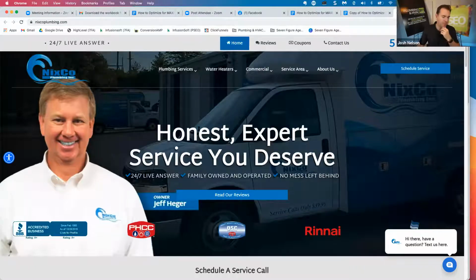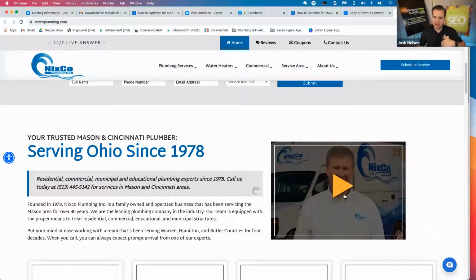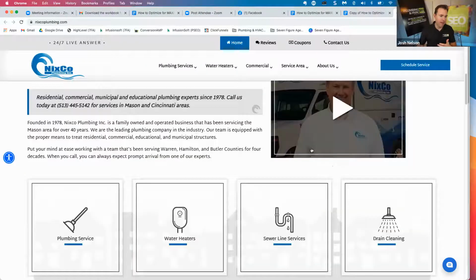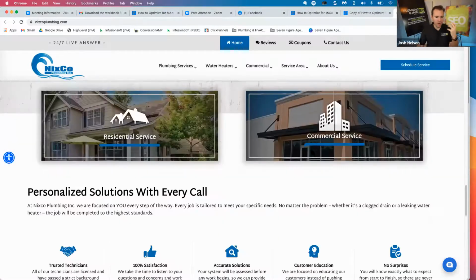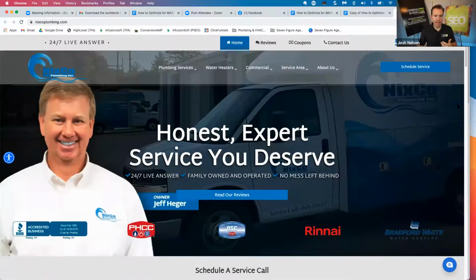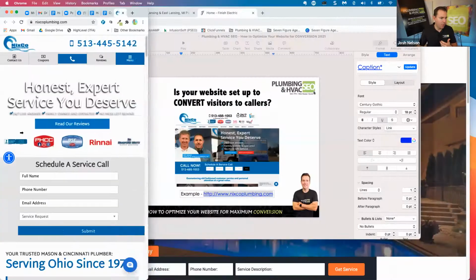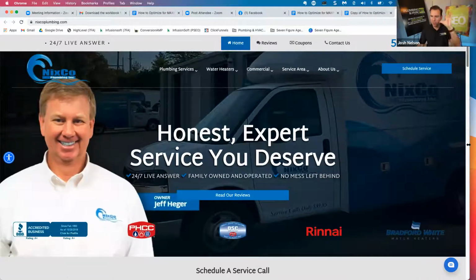because it works, right? So we've got, check out the reviews, social proof, we got the phone number, and then we've got a couple different mechanisms to convert, right? We've got this phone number, we've got the chat function right here, let people chat via two-way text message. We've got a video of Jeff welcoming them to the website, talking about the problems that they're facing and why they're uniquely suited to help. We've got social proof, and you can just see there's lots of trust, there's lots of authenticity behind this website. And it goes without saying, pull any of these websites up on mobile, you can't just squeeze the screen. There's some things we do on mobile that also help these sites convert really well for the mobile experience.